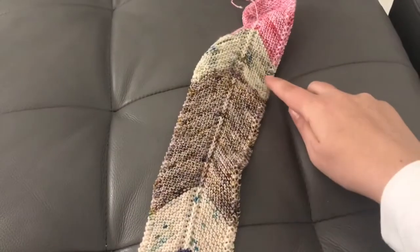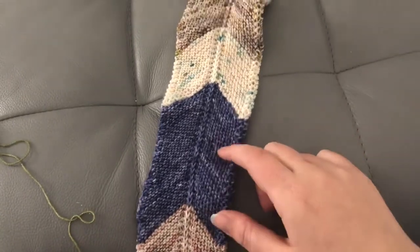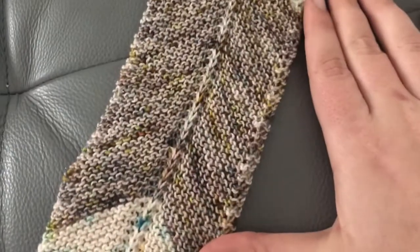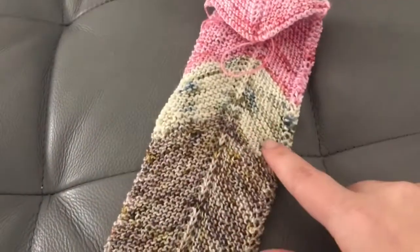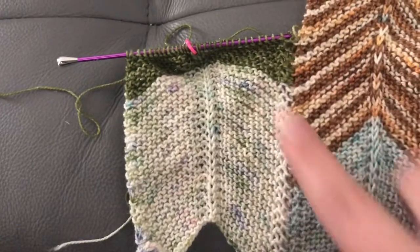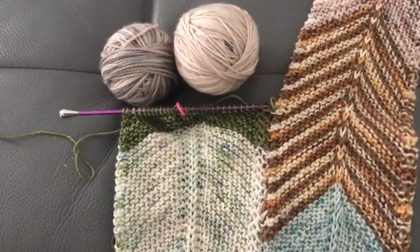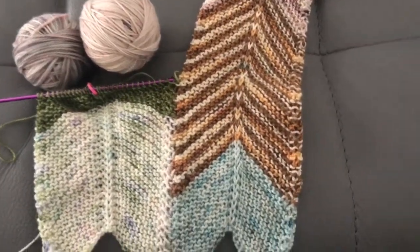I broke them up a little bit. Like, this one and this one with nothing in between them might've been a little bit too subtle. So those are all stress knits. This was an old Homespun House mini from a Hogwarts sock set, then more stress knits. This is leftover from my Homespun House Advent calendar last year — one of my favorite yarns from it, and I used this for those brioche baby booties as well. Back to stress knits, back to last year's Advent calendar scraps. These are both stress knits but I've started to use them out of order because I'm a little behind. I still have to add these as well, and since they're both kind of similar I think I'm going to add some darker colors too — maybe this from last year. I'm not sure, but I am loving it so far.